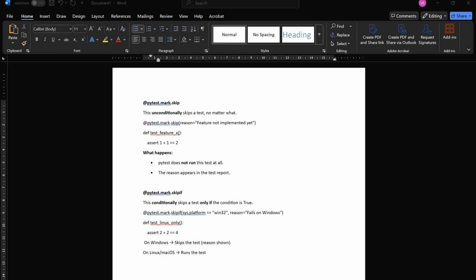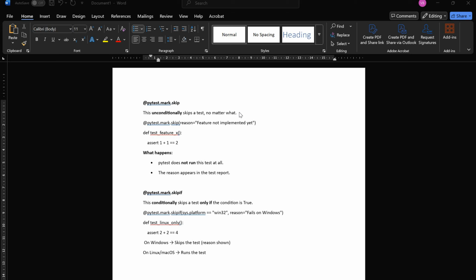So if you see here the statement, this unconditionally skips a test no matter what it is. Like, you give a statement which is even true also, it gets skipped. So in the real world, where will you use this? If you have any sort of incomplete tests or incomplete requirements, you can make use of this skip statement there. Or you have some sort of deprecated tests, where you had a certain feature which is way old or legacy, and you are not using that particular feature right now, so you can use skip at that time.